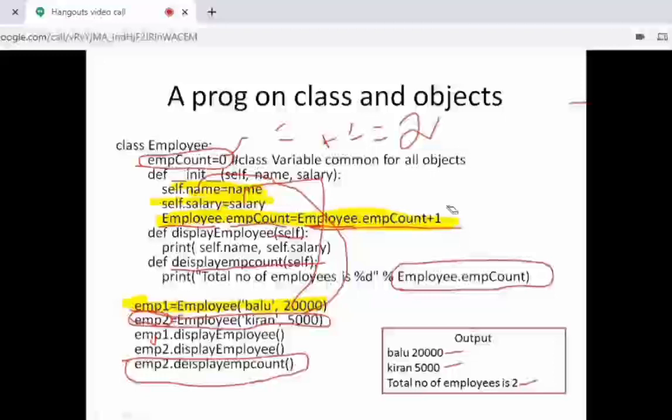Or I'll give you one more example now. See, I told you that Uber taxi and all, they're making use of Python programming for their data science projects, correct? Now, let us say that 5 taxis are moving in your area. So what is one taxi there? One taxi means one object. Right? Now each and every taxi will have a passenger name, a starting location, an ending location. They are all called instance variables, correct?